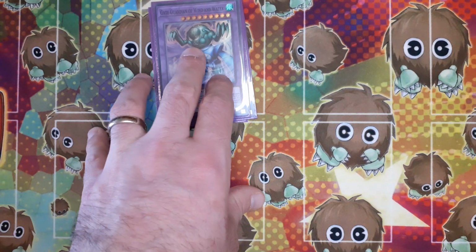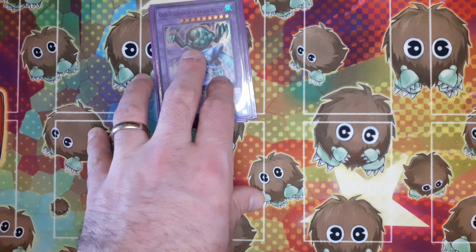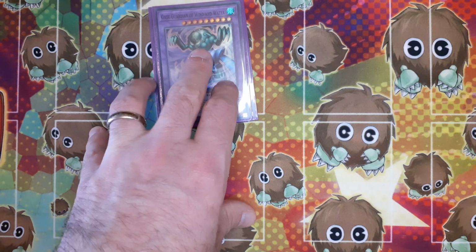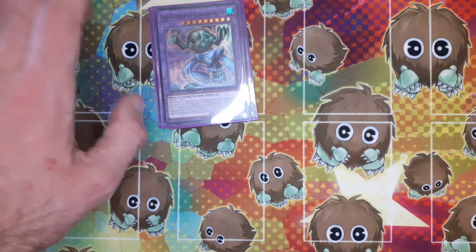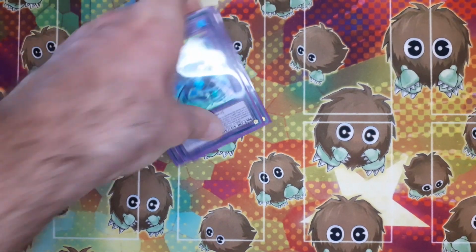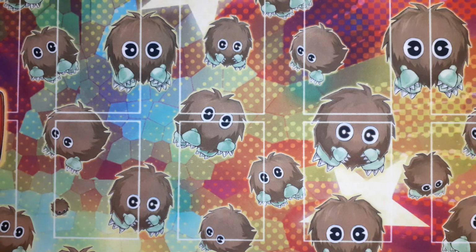And then when this one leaves the field to your opponent, you can bring back one of the pieces that was used to make it. You can special summon it from the banish zone, sorry, you can special summon it. So a nice way to recycle the pieces.